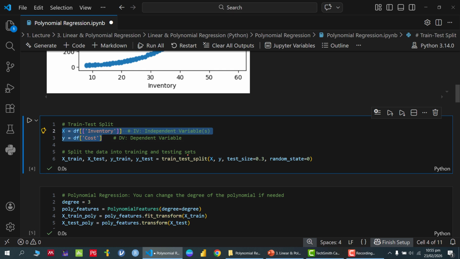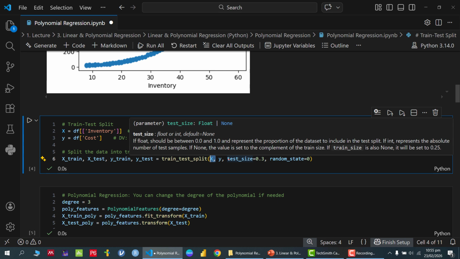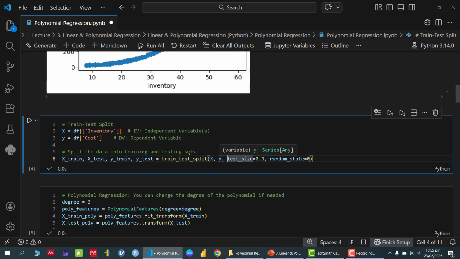After defining this, I am saying split the data into the training and the test part. Use 70% as training and 30% as test. And the random state 0 indicates that I would like to get the same data every time, so there should be no randomness. So the input variable is going to be the X part, and this is the y. Then we are dividing the X into two parts, train and test, as well as the y into two parts.